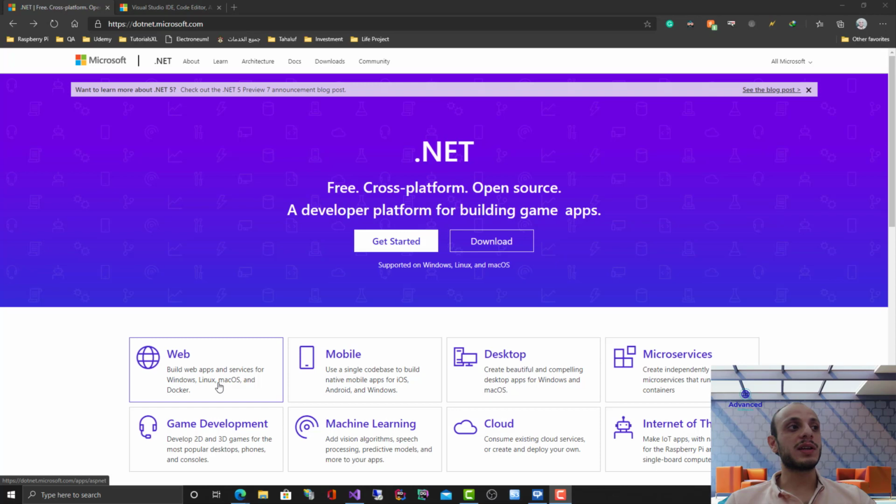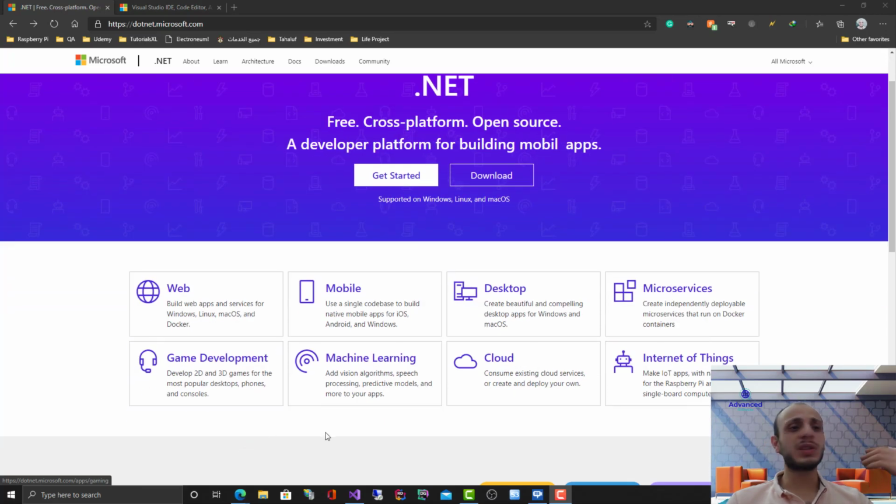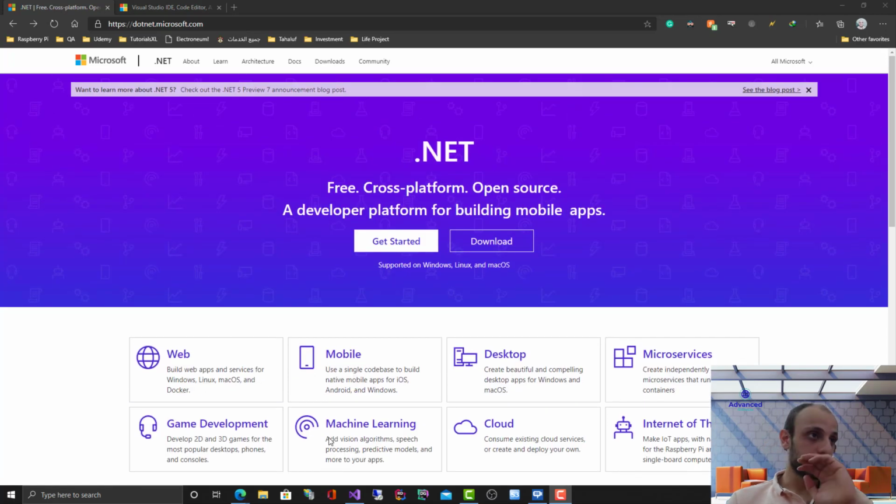We can create web apps, mobile applications, desktop, microservices, Internet of Things apps, cloud services, machine learning, game development, and even many more.